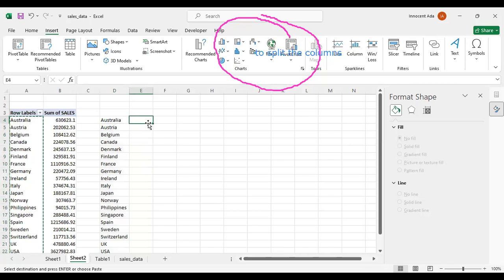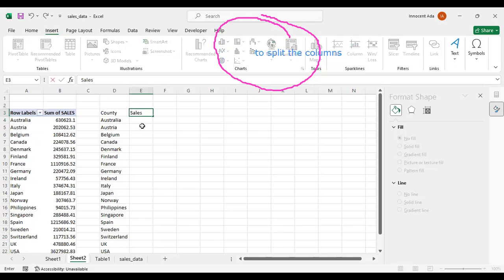Remember when we did SUMIF, AVERAGEIF and COUNTIF, we used certain areas as labels. All right, so let's call this country. I want to call this sales.